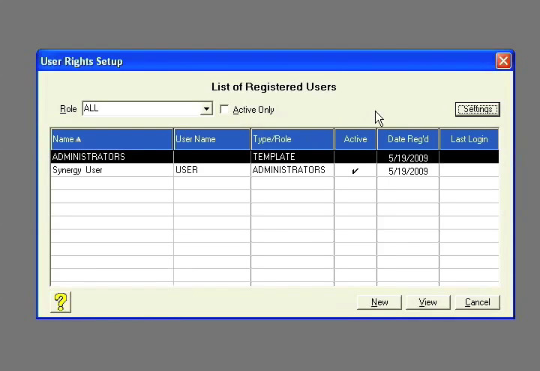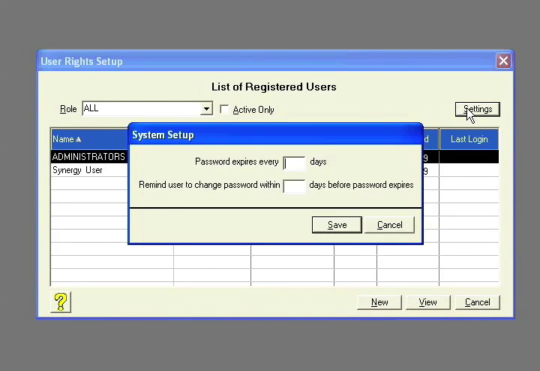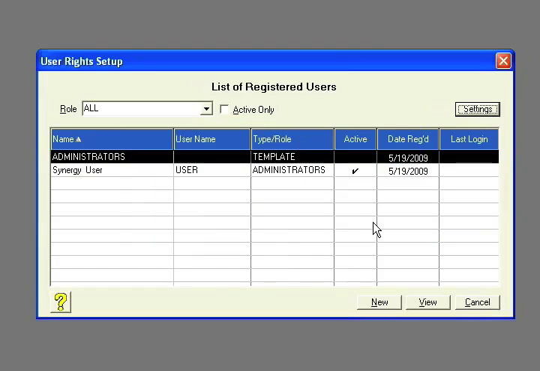It is also possible to enforce password expiration limits by clicking on Settings. You can enter how many days a password is active, and set up a reminder to notify the user that they need to change their password before it expires. This strengthens the security by requiring users to change a password after a certain time limit, and is useful if a user becomes inactive and has not been marked so in the user file. Once finished, save all changes and close out of the user file maintenance.